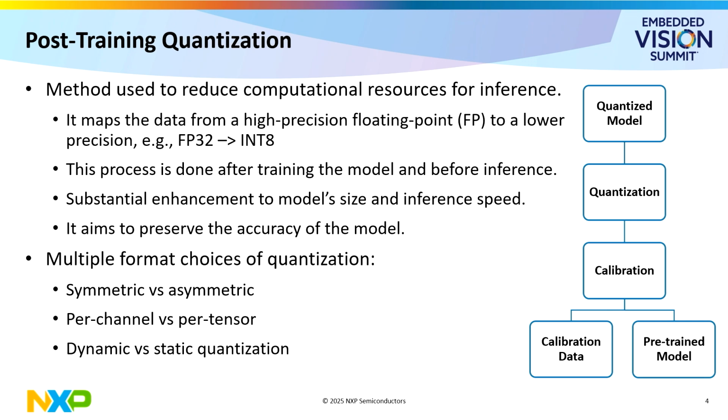Now, about quantization configuration, basically you can select a few options here. We can talk about symmetric versus asymmetric, where symmetric means that, for example, when you map the data from floating point 32 to integer, for the new data range, you will get the data distribution centered in 0. But for the asymmetric part, it means that your data range is going to be centered in a variable called offset, which is one of the two quantization parameters, alongside scale, but we'll talk about that later.